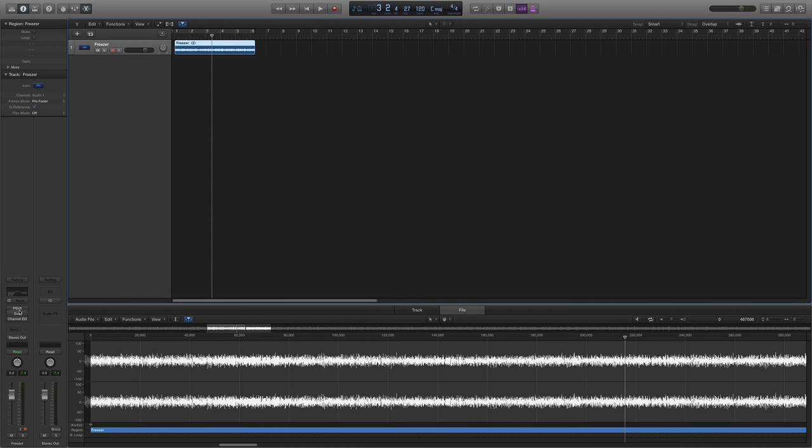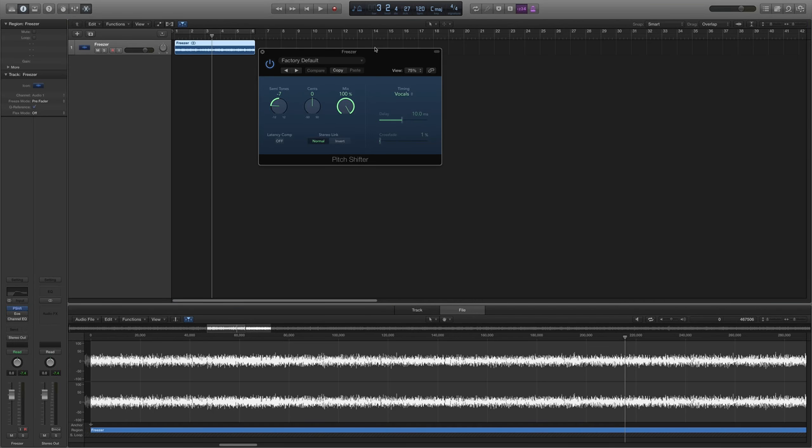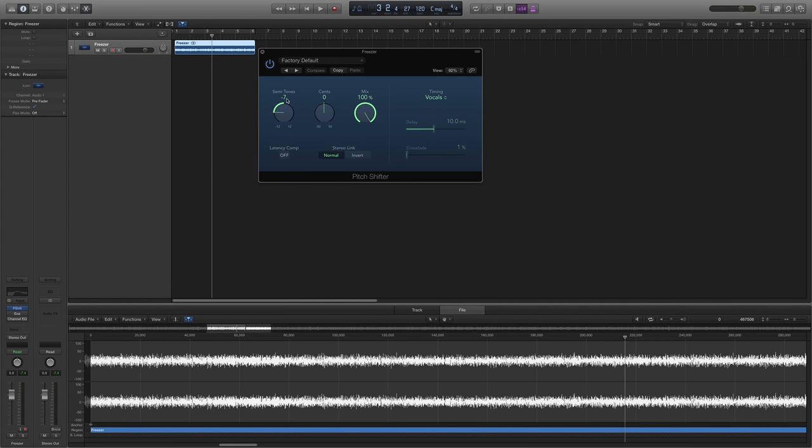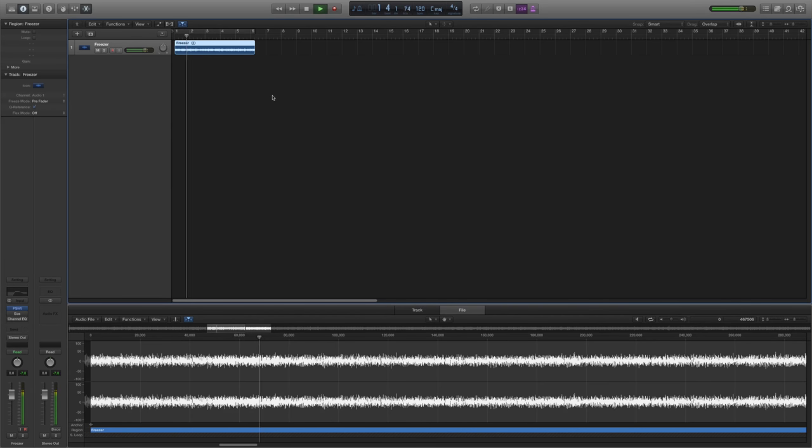Of course, the first thing that I like to do when I want something to sound unsettling is pitch shift it. This is the pitch shifter in Logic. You can use any pitch shifter you want. I have this pitched down 7 semitones and the mix set to 100%, meaning we hear nothing but the pitch shifted signal. Let's take a listen to it with the pitch shifting on. I'll turn it off to compare. All right, it already sounds kind of spaceshipy or inside a machine sort of thing, so we're already getting closer.